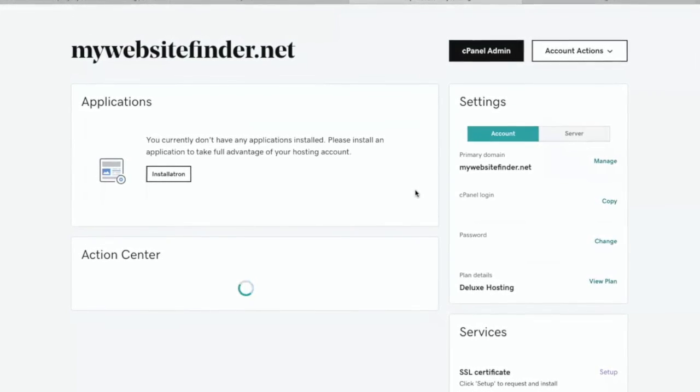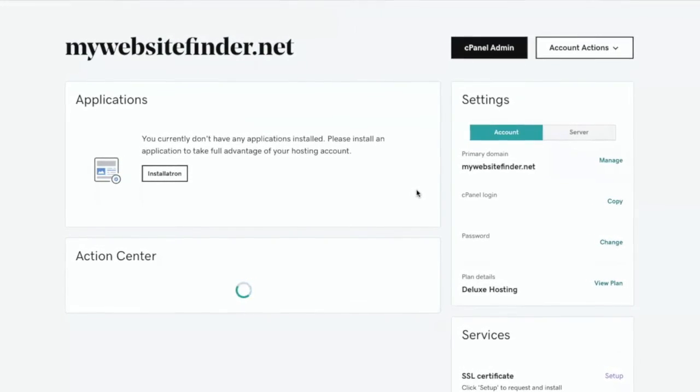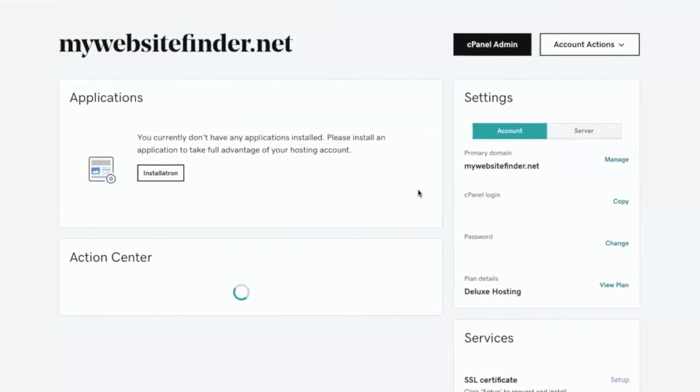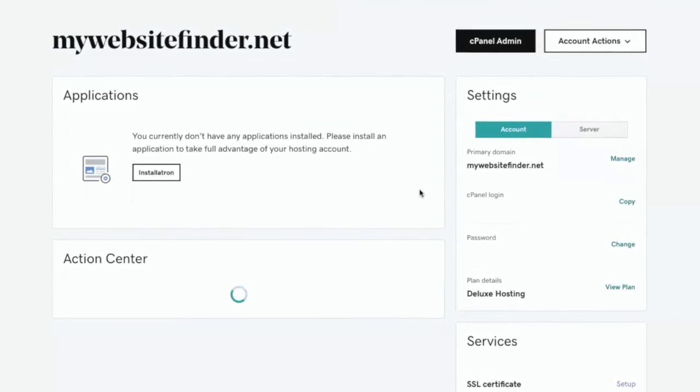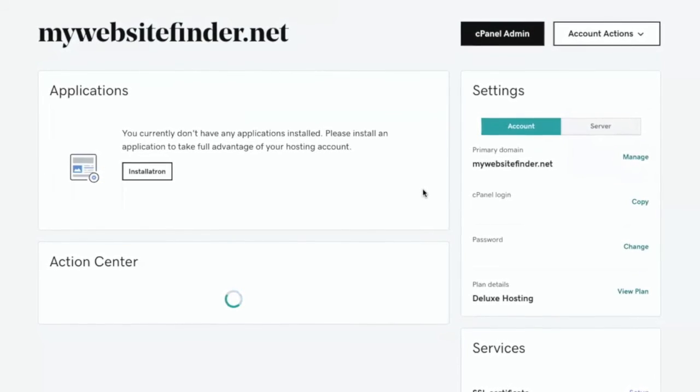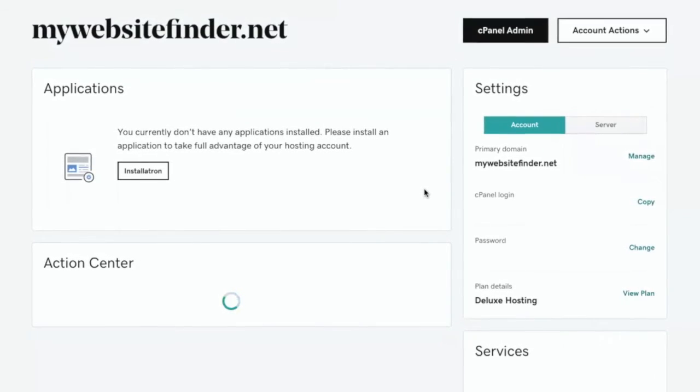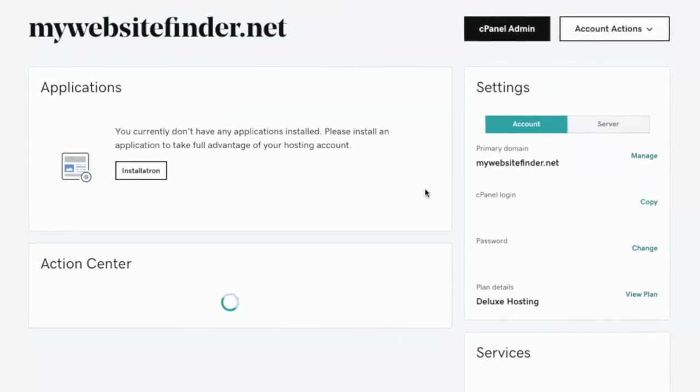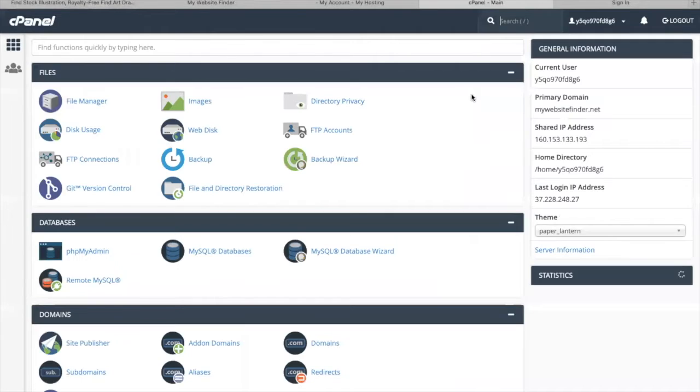This is your dashboard, and it automatically fills in your account information and all that. What you're going to want to do is go to CPanel admin. And this is CPanel.